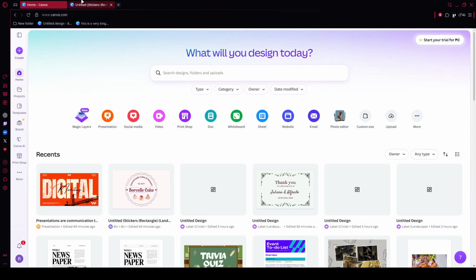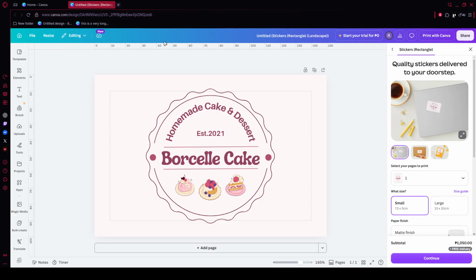To begin, open Canva and go to the project you want to edit. From your home screen, look through your recent designs and open the presentation, document, or graphic you want to work on. This will take you into the main editing view where you can see your design on the canvas and access all of Canva's editing tools.